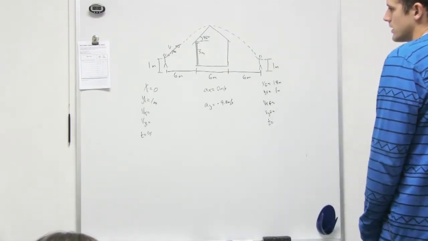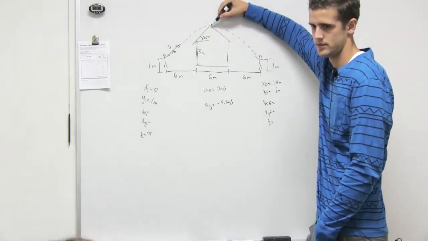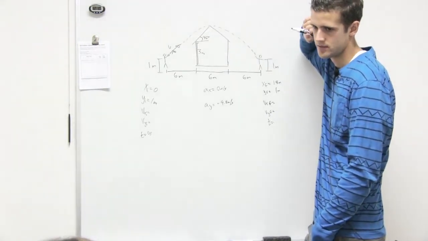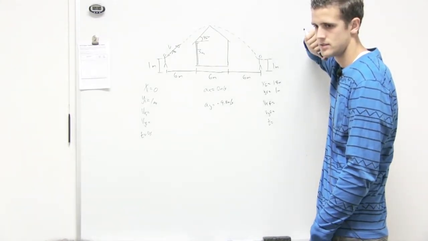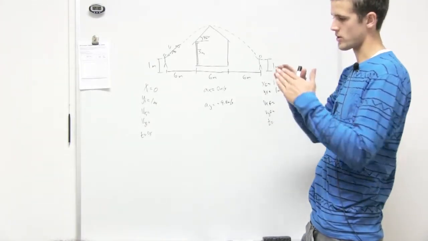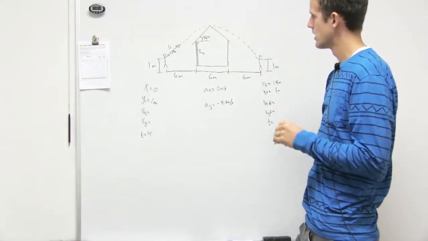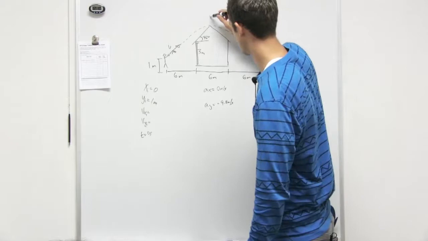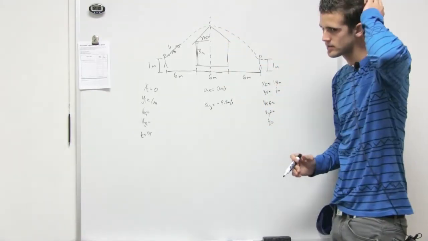Now, what about this point right here? Someone mentioned today about how right at its highest point, it's going to be half of what the length is. Is that right? Yeah, that's true, because the point of your roof goes up right in the middle. So this right here basically bisects your length into two separate things.